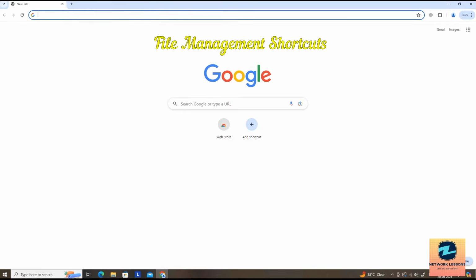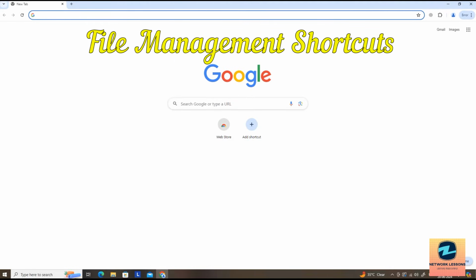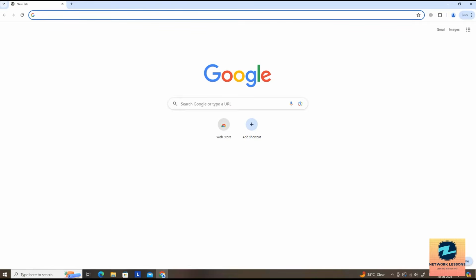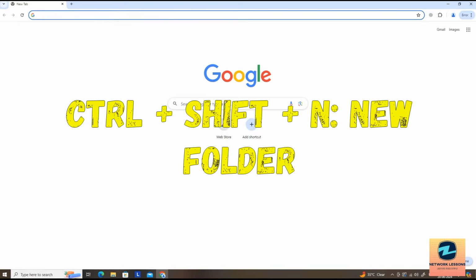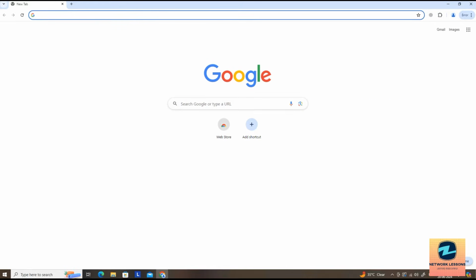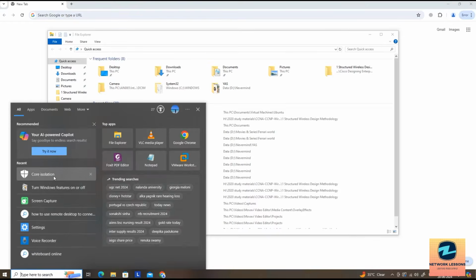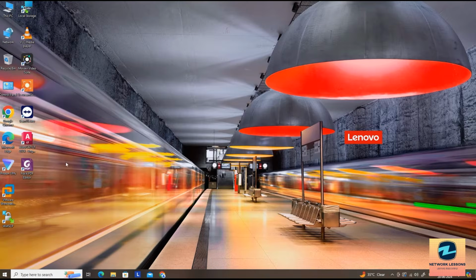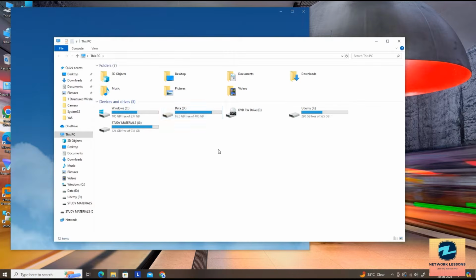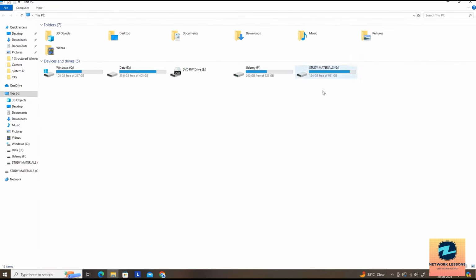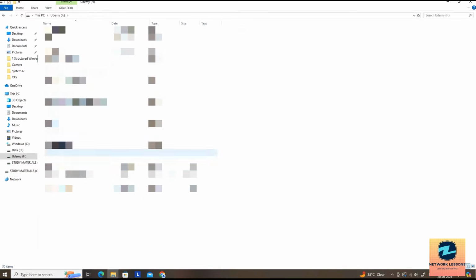Moving on to file management shortcuts. Now, let's make file management a breeze with these handy shortcuts. The first one up is Control plus Shift plus N to create a new folder instantly in your File Explorer. How you open the File Explorer is that you go either here, or you might go to My Computer or This PC somewhere here, or maybe Windows plus D and open This PC here. So you open the File Explorer like this, but I will show you a shortcut for this. But as of now, let's say this is the way.